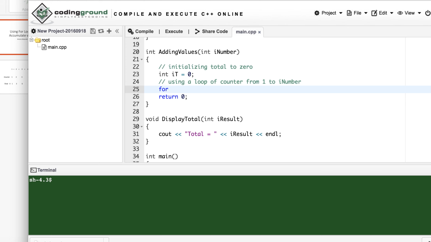And see something, most of the time when we use a loop and we need a counter, and that counter only will be valid for that loop, I could define that variable inside.